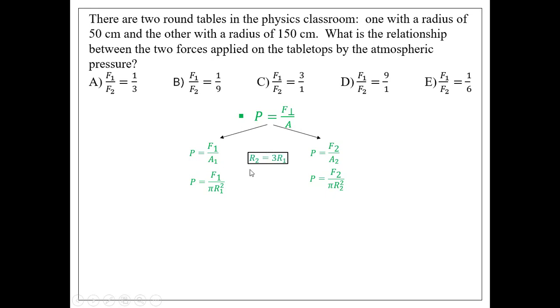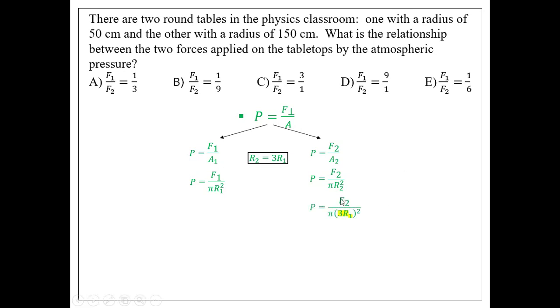In this case, I like to do this. You don't have to. I like to say that R2 is 3 times R1. It's just by looking at the numbers. The first radius is given as 50, and then the second radius is given as 150, which, if you think about it, these are nice numbers. 50 to 150 is a 3-to-1 ratio. So I can say that the second radius is longer. How much longer? 3 times 50, right? So I can say R2 is 3 times R1. Again, you don't have to. You can simply plug values in at this point. I don't really care. But I like to write it in terms of variables so I can just cross things out when appropriate. All right.